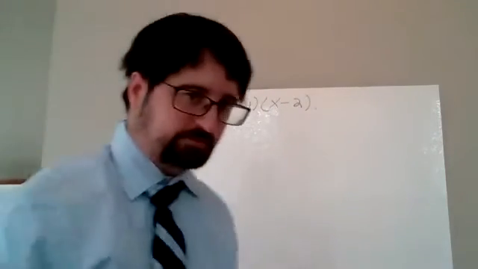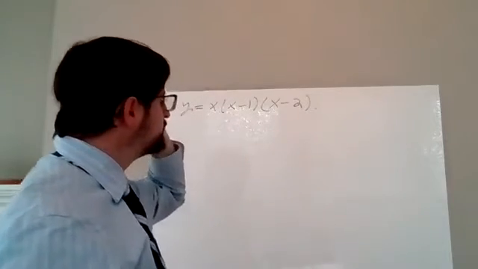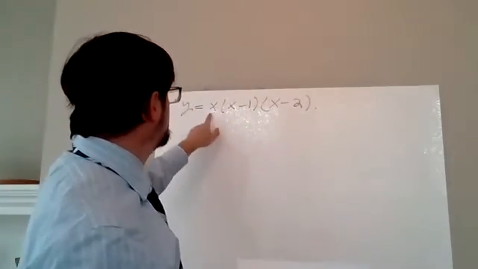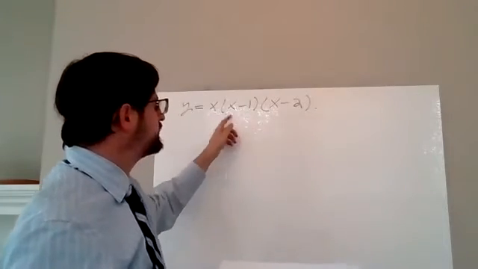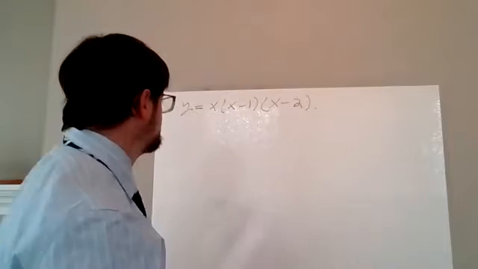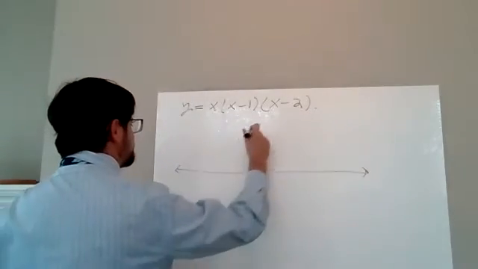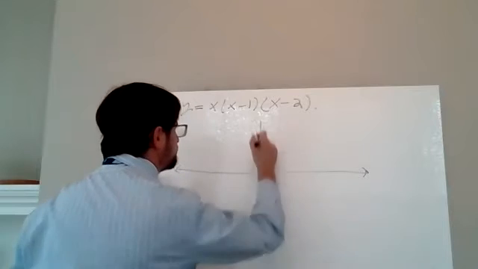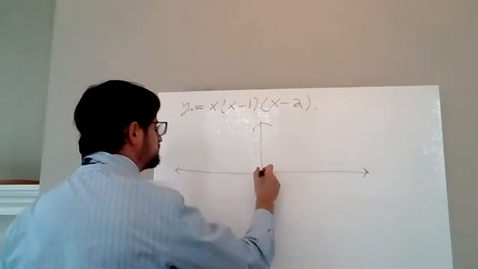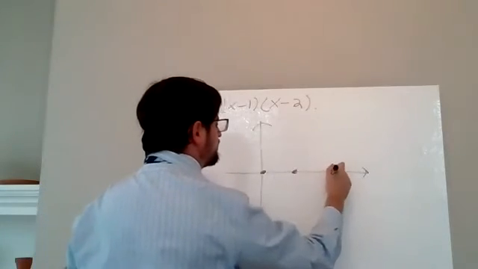So I can graph this equation, y equals this polynomial, by finding the zeros. And I know that it's going to have to go over and through each of these zeros. The sign of my function will change at each of those. Here's what I do. I mark on this, x equals 0, x equals 1, and x equals 2.